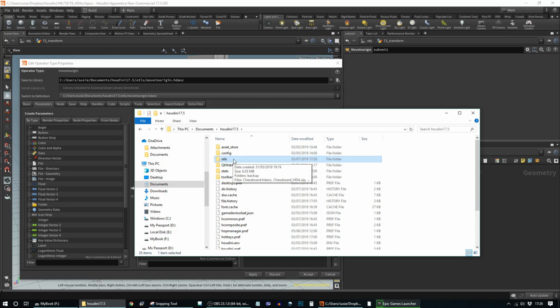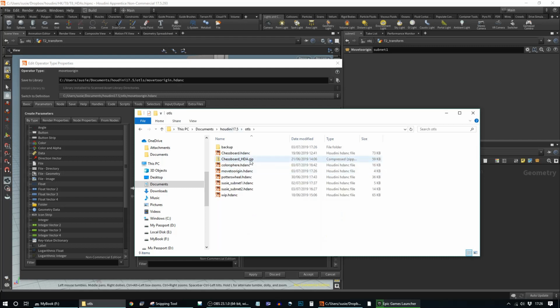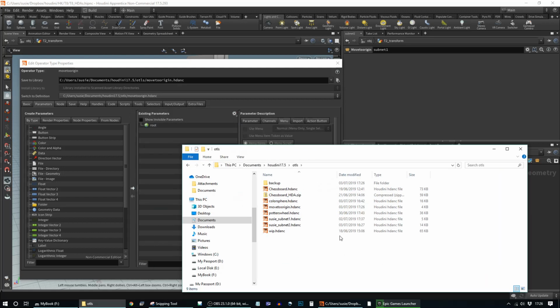OTLs are the old name for Houdini Digital Assets, and the file name has stuck around, but you'll nearly always see them called HDAs as well. It is still possible to load a file called .otl into Houdini as a digital asset. So this is where they'll be put by default. I'll show you a bit later on how to set up another folder.